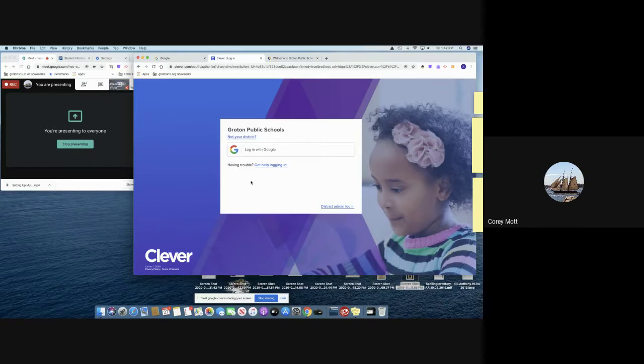Grades 1 through 5, or any grade above first grade, isn't using QR codes. Kindergarten, preschool, you may have the QR code, you may not. If you don't have the QR code, you're going to have to click and type in the name of your school and then select it, and then it'll take you to this screen. So now everyone's on the same page here. If you have a school Chromebook or not, you're on this page, okay? And what you're going to do is click on the button that says Login with Groton.